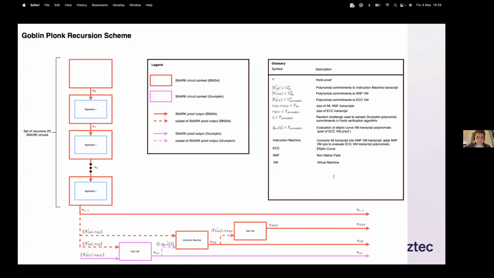Yeah, exactly. I was looking at Halo 2 and thinking, how can I avoid verifying this cycle curve proof at every layer? I was way too lazy for that. Unfortunately, it's too complicated for me to explain. If you look at that ticket, there's a data flow diagram showing where everything goes, but to try and explain it in a video, I don't know how I would do that. Sorry. Fair enough. I can't look at the ticket because I'm sharing the screen, but I will look at it afterwards and pick your brain on it.